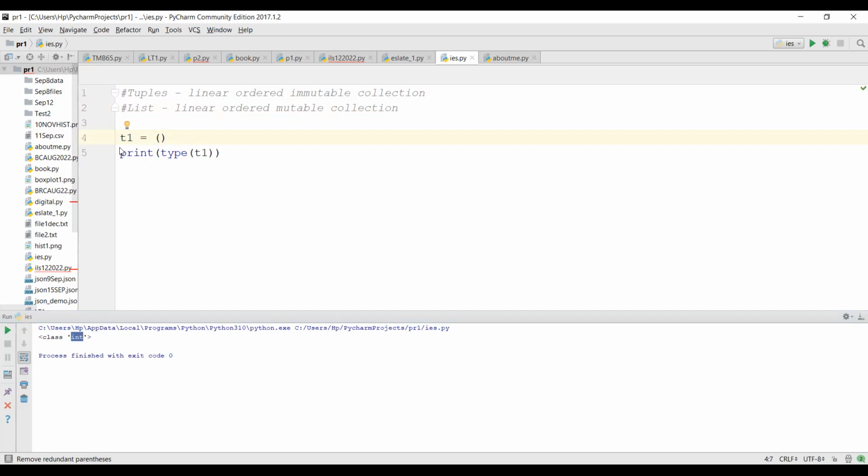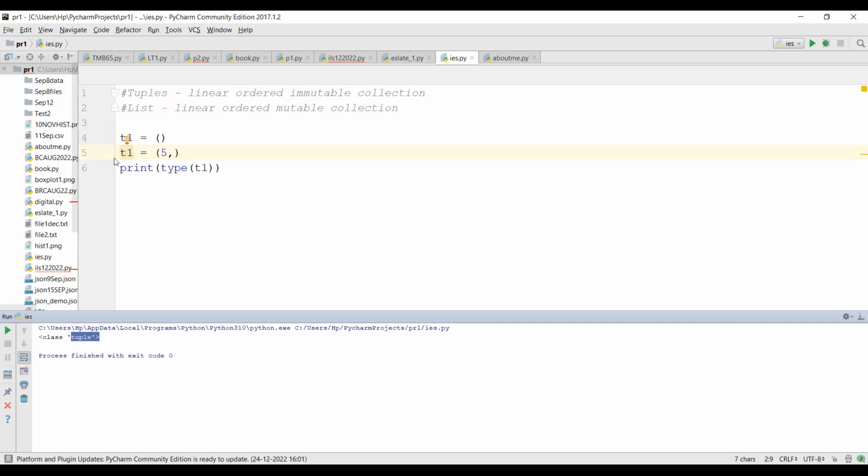But if your tuple has one member, then you add a comma. The comma indicates a tuple, because a mathematical operation will not have a comma. So now when you run type of T1, you get tuple. It should have no value at all, or at least one comma.